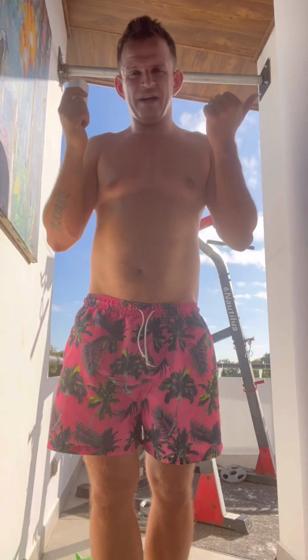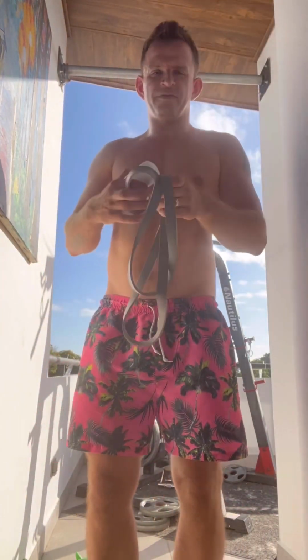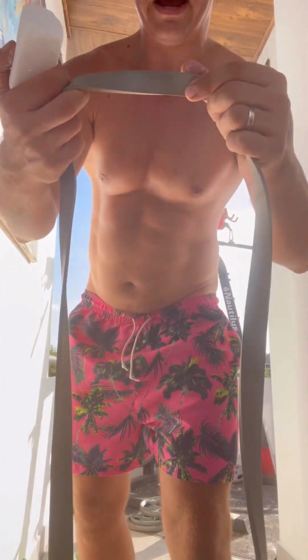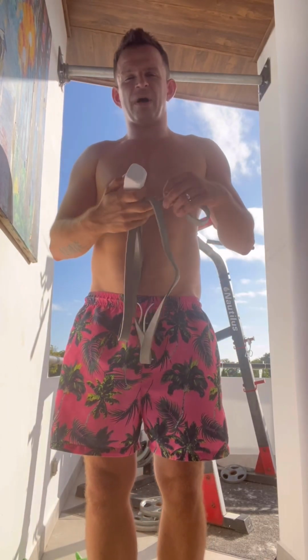Once I fail on the chin-ups, I'm gonna use the resistance band. This one I call the 35. It's not that, it's like the third thinnest one I have. And I'll show you how I put that on there to help me do the drop set.